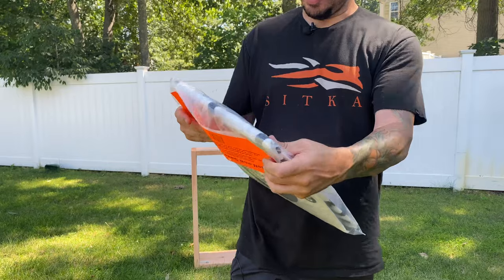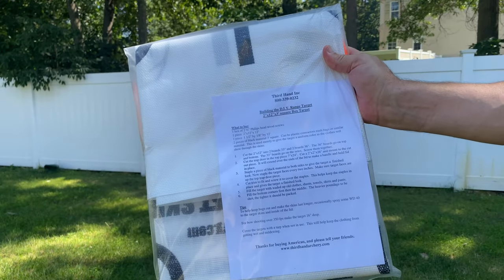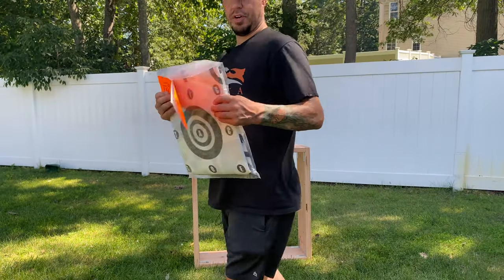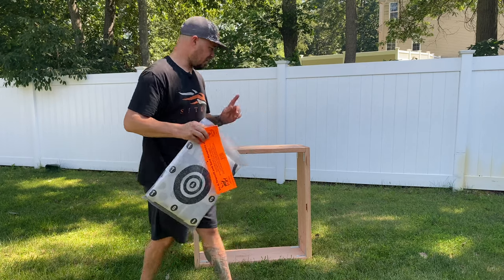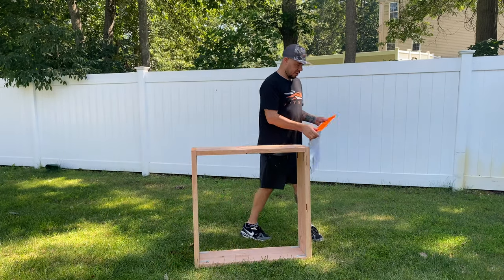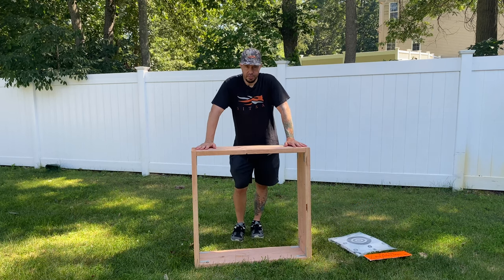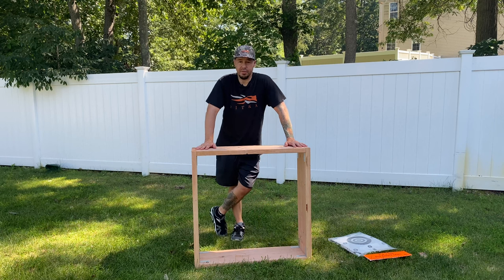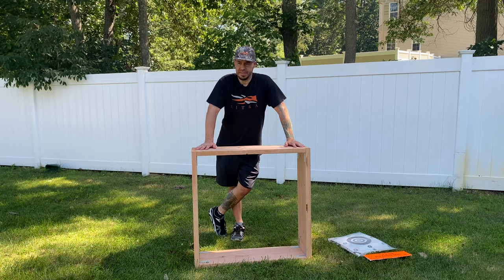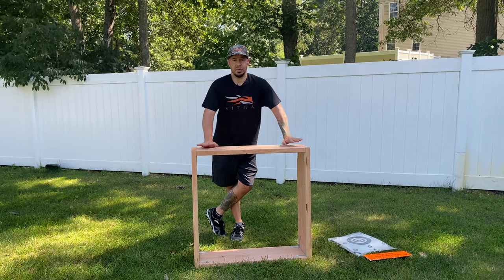In this package we have our target skins, as well as some instructions here to build your target. Now, I've already opened these, the target skins are awesome. Let's talk about our frame for our target that we are going to be using. Now, I did have a 2x12 piece of wood, actually a 12-foot 2x12. So that's what I used.